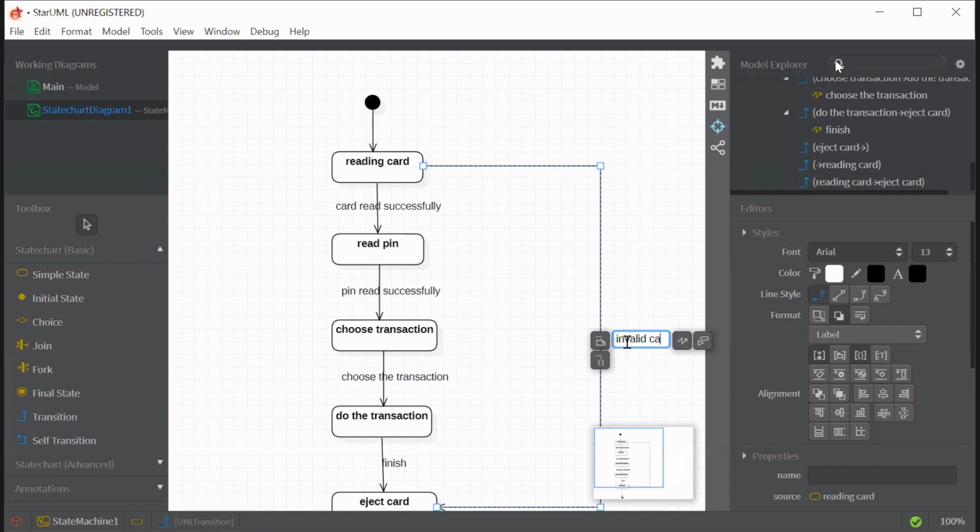Invalid card means if the card number is expired or its validity date is expired, then the card is not valid.